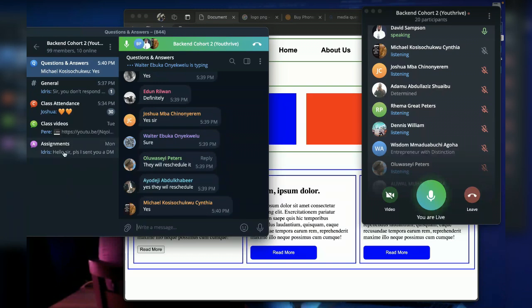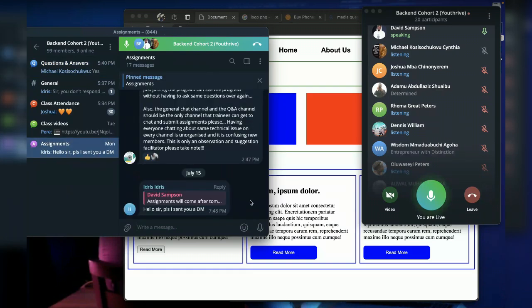Strictly for assignment, you can come here and drop it. These are the only two ways. You drop it on Google Classroom, or you come here, we have an assignment topic, you drop it here on the assignment topic.